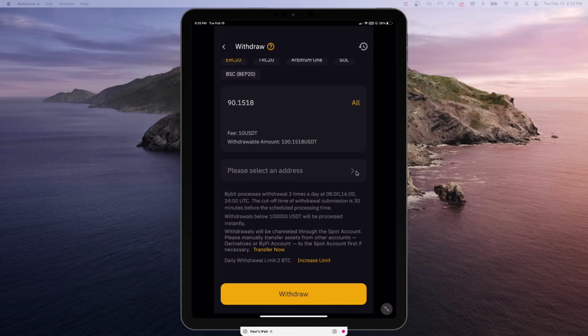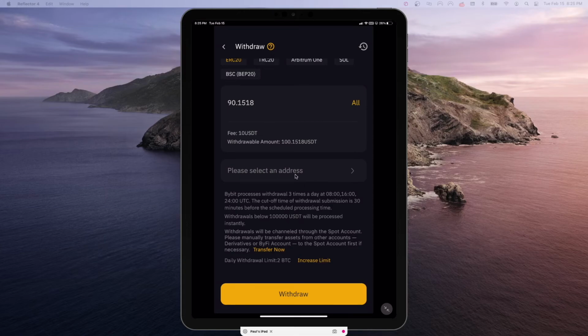So if you're in Bitcoin, you're going to have your Bitcoin address from that location. You're going to have an Ethereum address from that location, a USDT. If you're sending this to your KuCoin account, whatever it is, it's going to give you the option to deposit wherever you're going to. And when that pops up, it's going to give you a wallet address. You're going to copy that wallet address and you're going to put it in here.